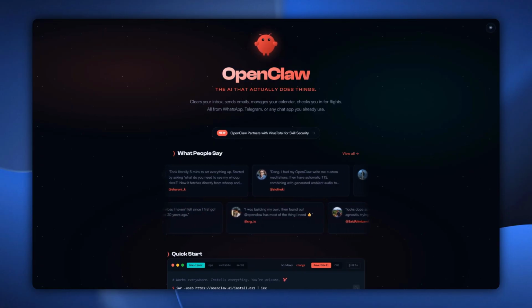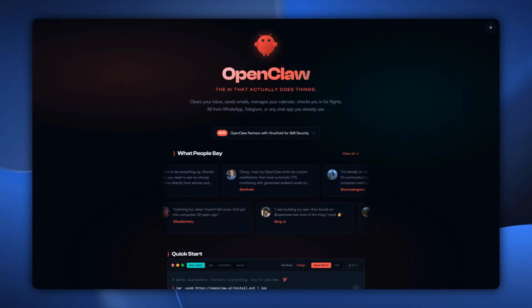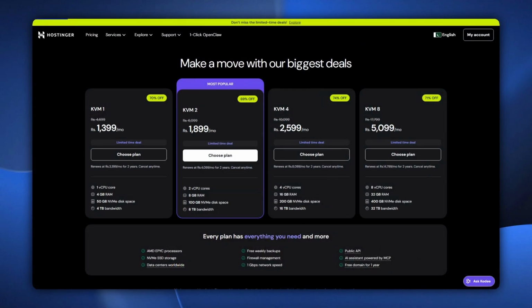Let's get started. This is the safest and most scalable option. Now that we have chosen to use a Hostinger VPS, the next step is purchasing and preparing your server. There are many hosting providers available, but for this tutorial, we will use Hostinger because it is simple to manage, beginner-friendly, and affordable. Open the Hostinger VPS hosting page.